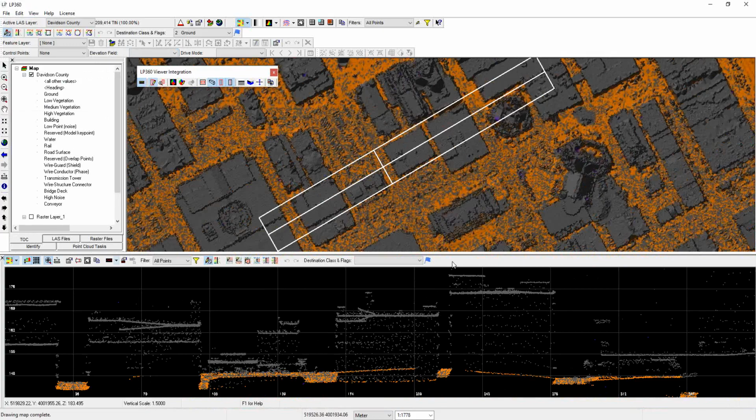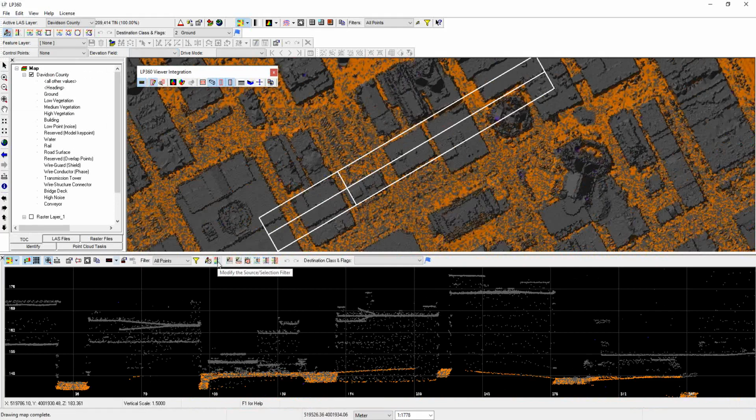So the way that you set yourself up to do some manual editing of the points goes left to right along the different tools. The first one, it's a bit of a subtlety, is whether or not you're going to classify points that aren't visible in your view. You may have a certain class turned off, but you still want to reclassify it. This is just a toggle. You can toggle it on or off.